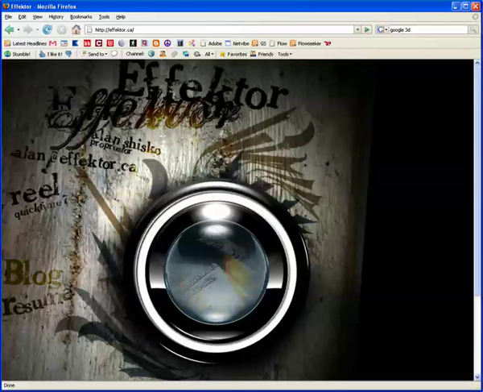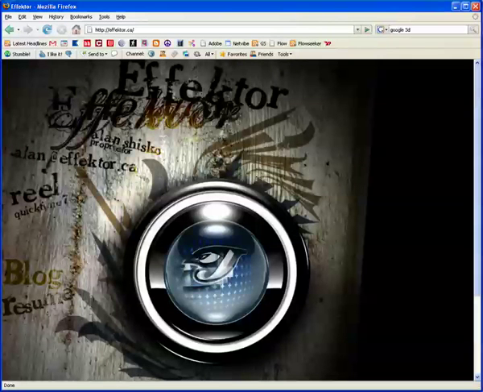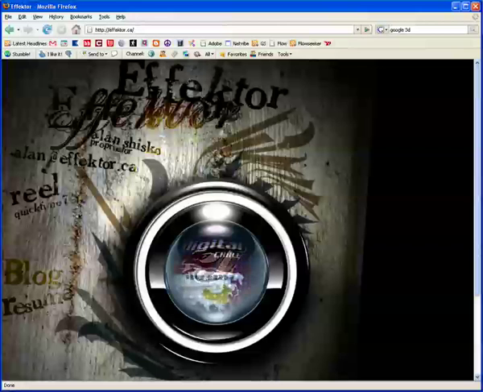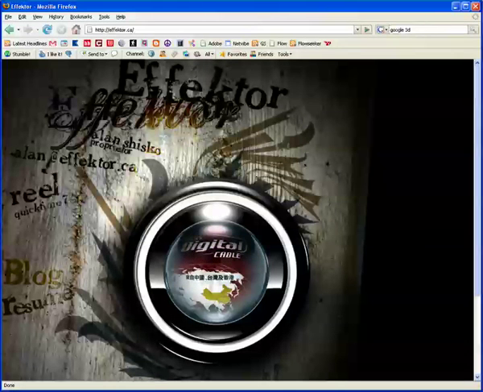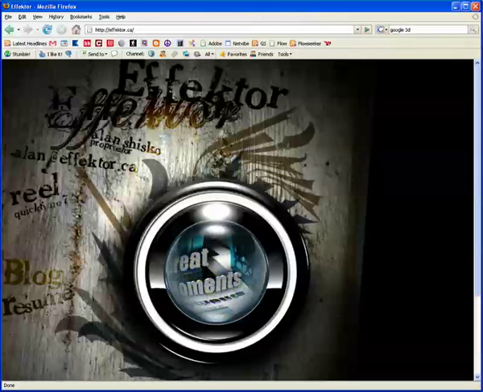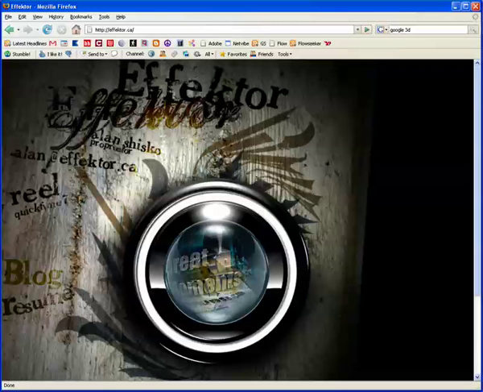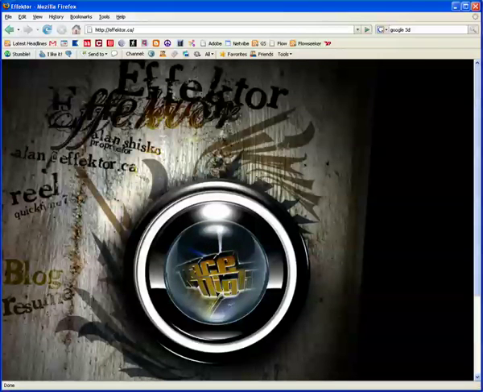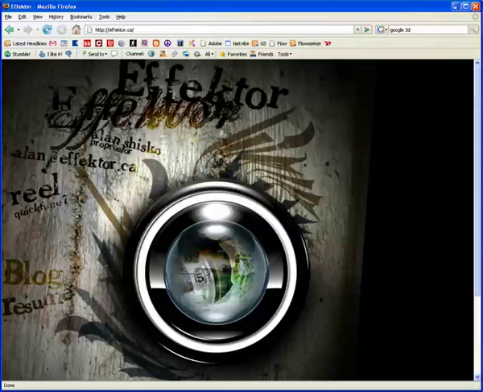I just had a project recently where I had to do an entire graphics package for the Toronto Blue Jays, which are a Major League Baseball team here in town. And the really tricky thing about this kind of project is the workflow. I had to do intros for every one of the players, plus I had to create boards that they could use in their Chiron system. I had to make backgrounds, I had to make lower thirds, I had to do all these things. And what that adds up to is a whole lot of elements.